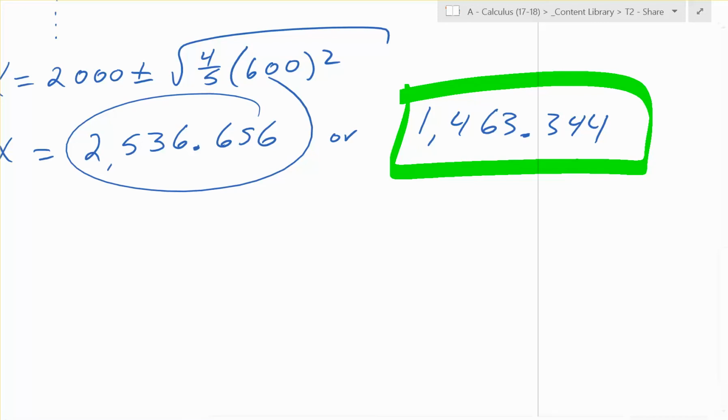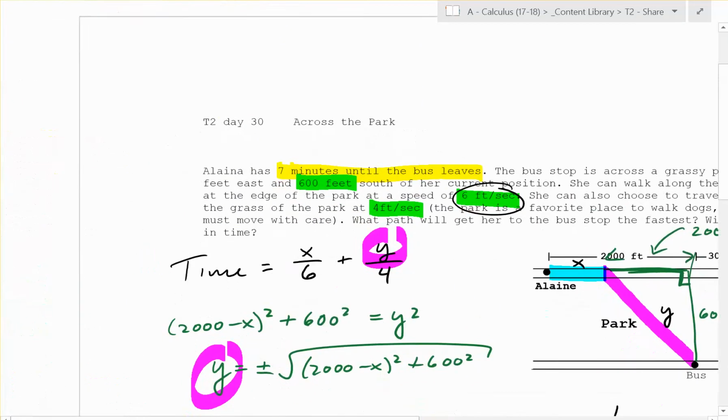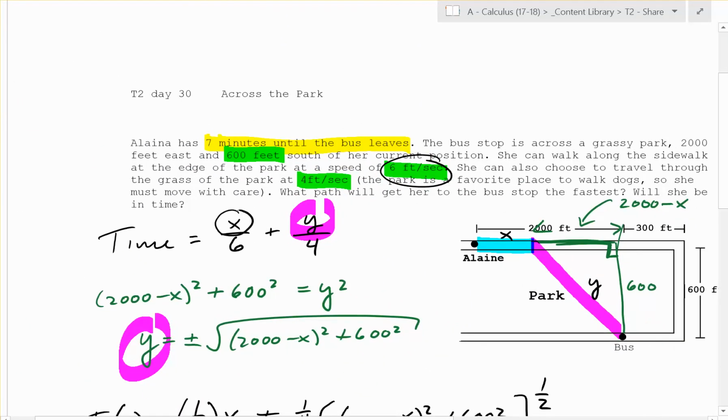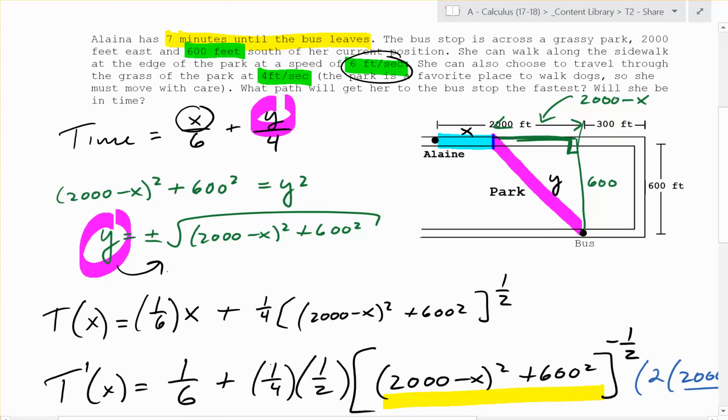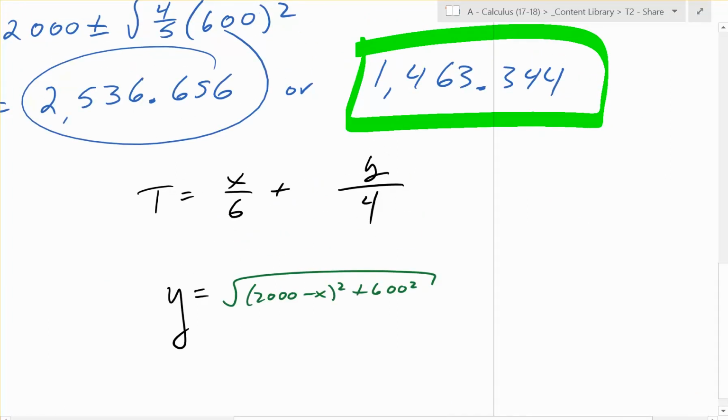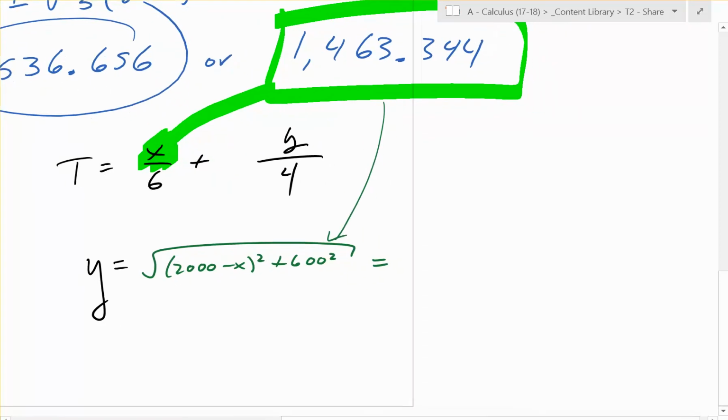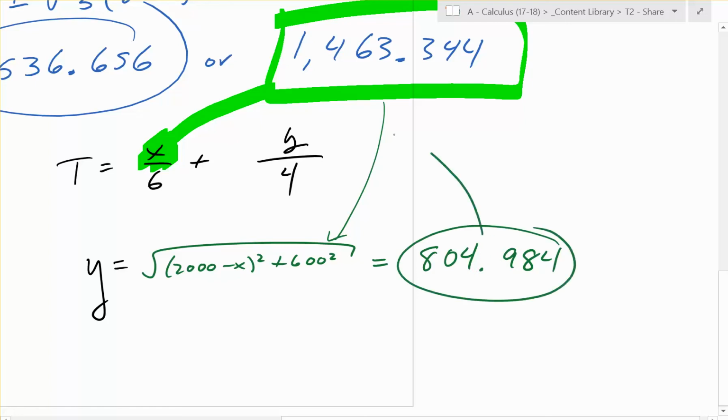So we now know we could calculate how long it's taking by plugging all of this into the original equation up here. We want to know how long it's taking her. So we have x right now. If we wanted y, we need to plug in y, right? So we take this number and we plug it in right here. And then we also take this number and plug it in here so we can get the y value when x is that. The y value when x is that is 804.984, and you should verify that using your calculator. Now you plug that in right there.